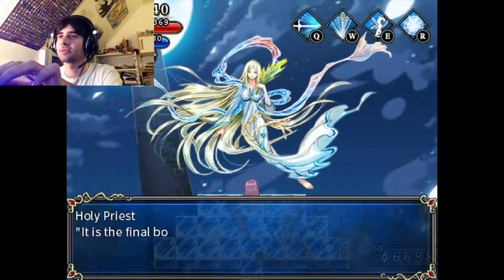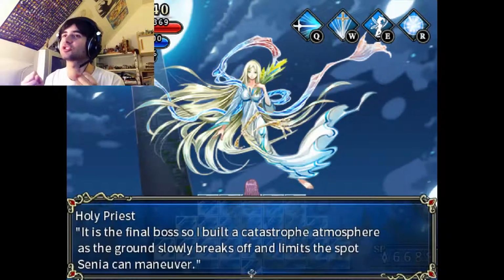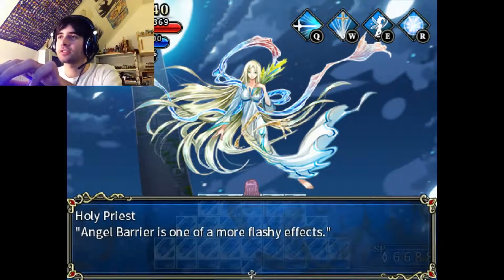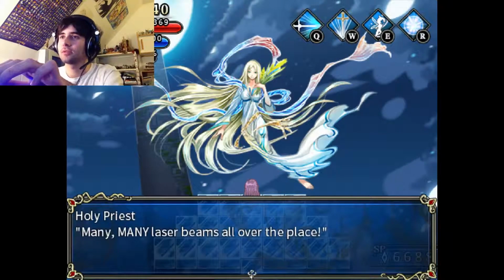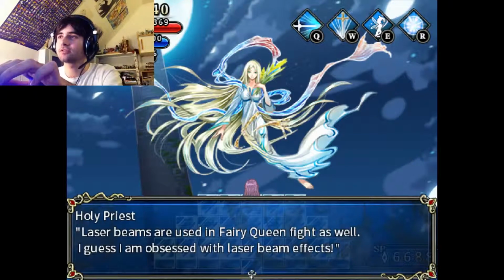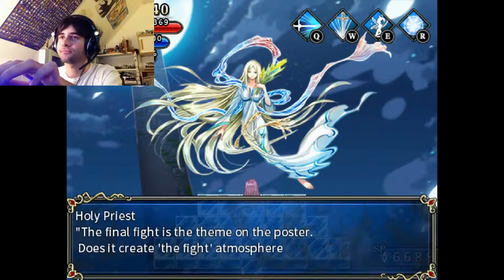And Eternal Magaleta. I hate you! It is the final boss, so I built a catastrophic atmosphere that slowly breaks off and limits the spots Senia can maneuver. Angel Barrier is one of the mortal effects. Many laser beams all over the place. Laser beams are used in Fairy Queen fights as well. I guess I am obsessed with laser beam effects. The final fight is the theme on the poster. Does it create the fight atmosphere? It's a theme.